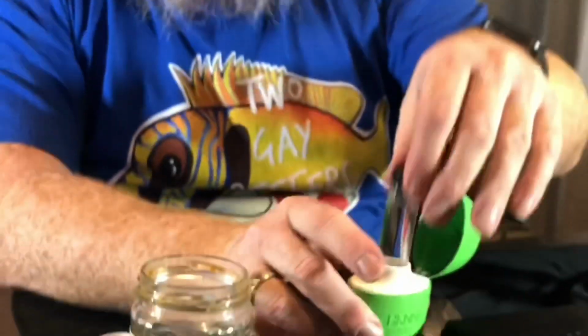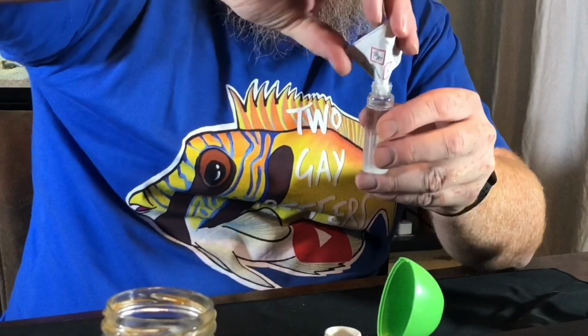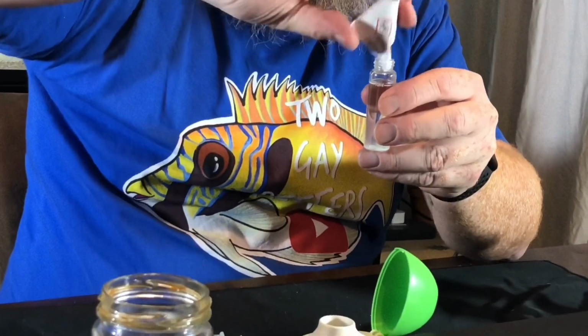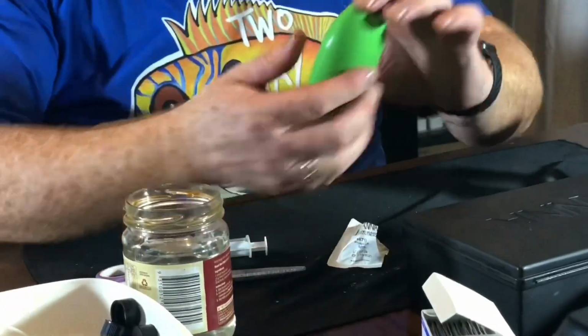The checker is now saying C2, which means I take out the vial, I pour in the reagent, make sure it all goes in there, make sure there's none left over. Put the lid back on and give it a shake for 2 minutes until the powder is completely dissolved. All right, I've shaken that for about a minute or so and it's all nice and clear now. Just give it a tap to get rid of any little bubbles in there. Put it back in, close it up.